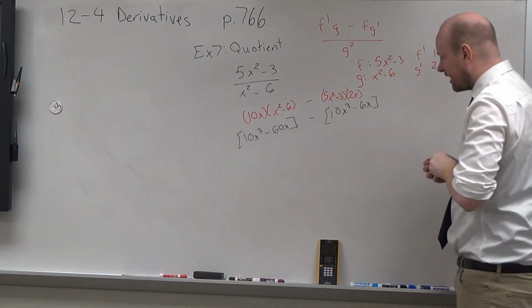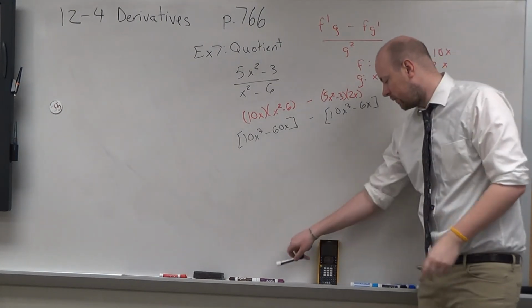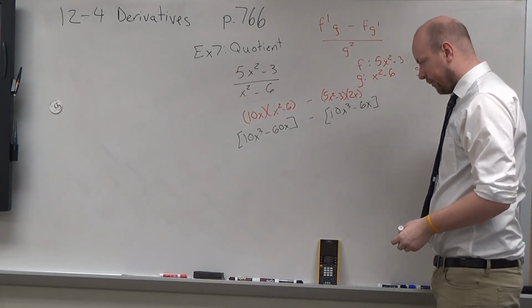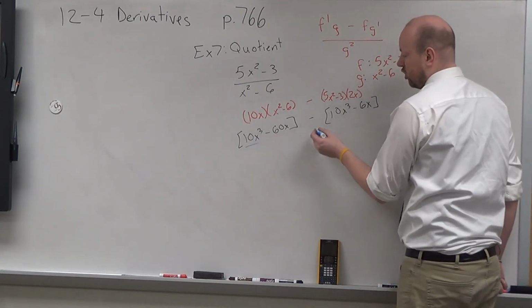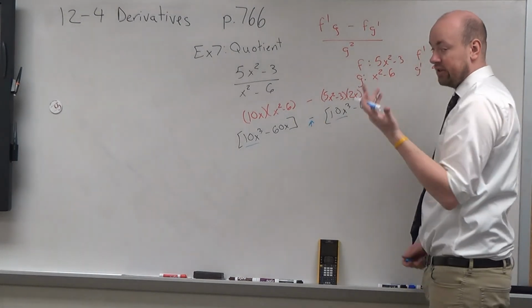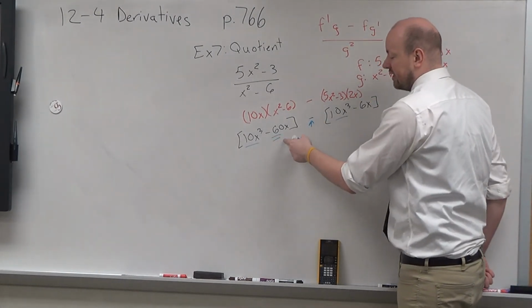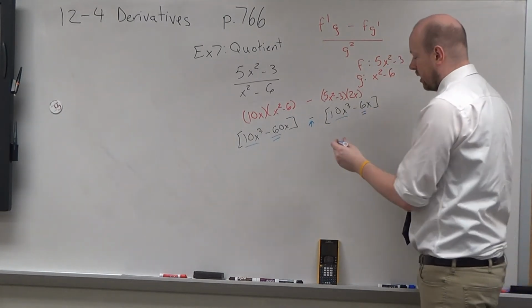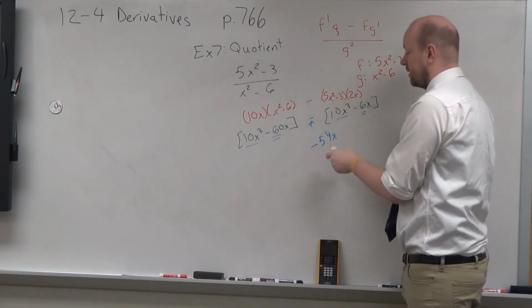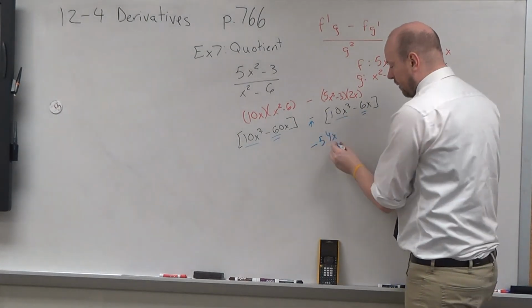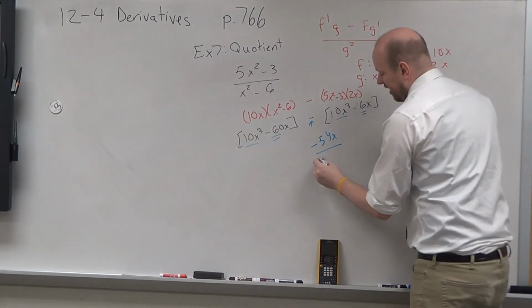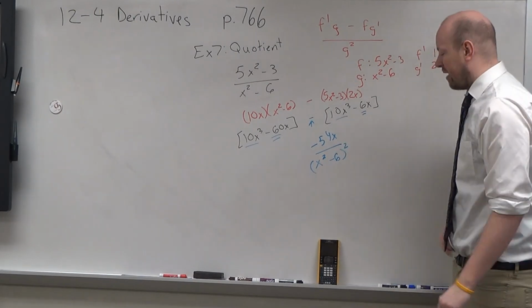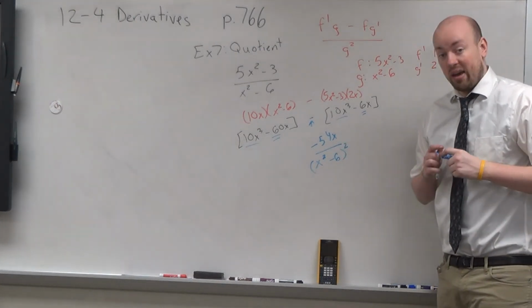Now, see, this is an example where keeping this matters. Because if I just had this to the 10, it would affect my 6x at the end. So, 10x cubed minus 10x cubed is going to give me 0x cubed. Negative 60x minus negative 6x is actually negative 54x. Because you subtract a negative, you're adding, and I'm going to get it all over g squared. Now the book does this, and I'm perfectly fine with it, where they just write the equation again and write a square. I'm not going to make you distribute it if the book doesn't make you either.